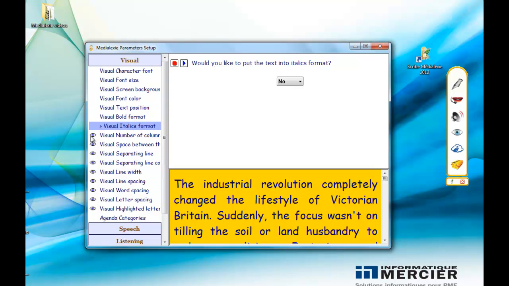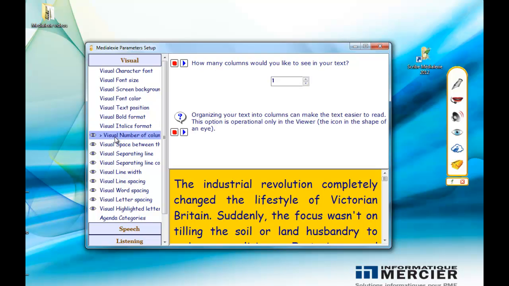Now the next options, with the eye on the left, will only affect what you do with the viewer, which means the tool you have access to from the eye icon in the toolbar. You can set the number of columns you would like to see in your text.